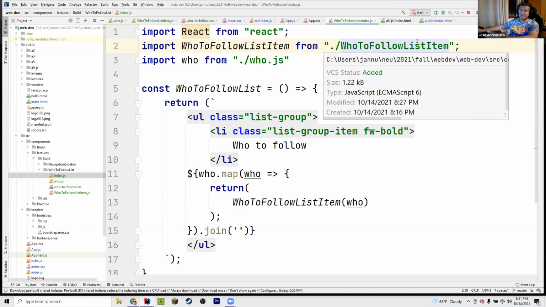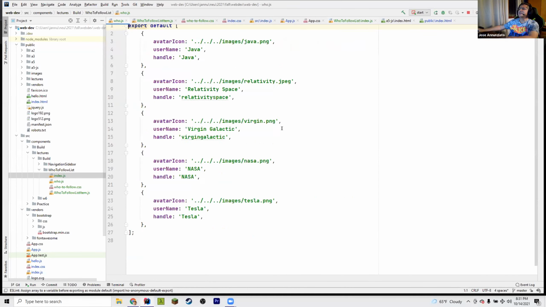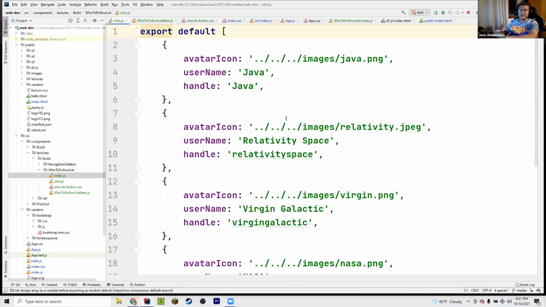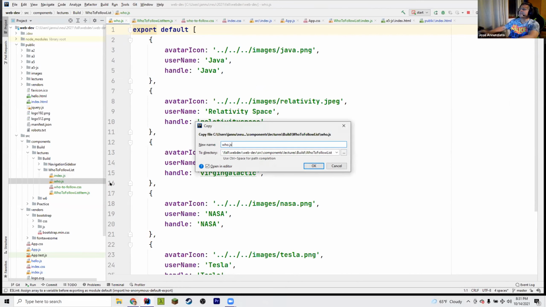This is the component we just built two seconds ago. Right now, the implementation is a JavaScript file that is declaring a variable that is being exported so that it can be imported from above. Yes, we're importing CSS files into JS. A better solution, instead of having these variables like this, is that this could be an actual JSON file. So I'm going to copy this and convert it into a JSON file.